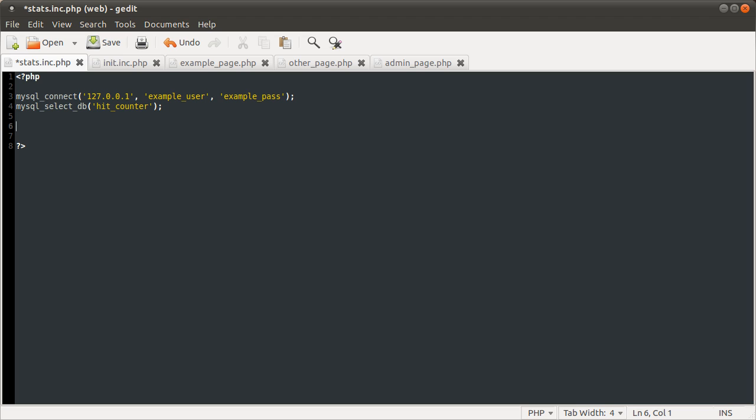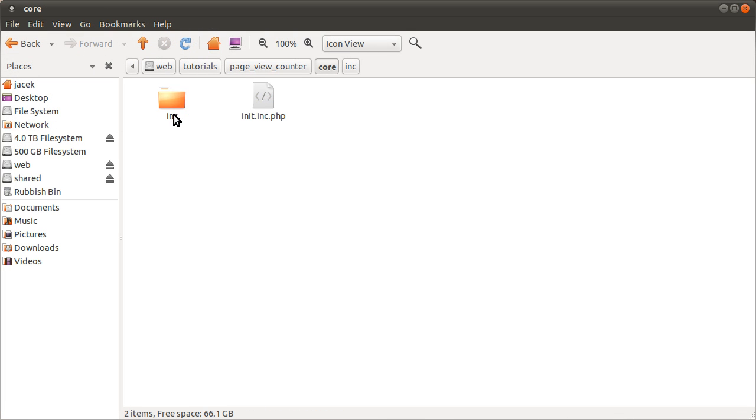The next thing we need to do is include our backend files, and we're going to do that by defining a path variable, which is going to be equal to the dirname function of the __FILE__ constant, like so. The result of this will tell us the full system path to this core folder that I've just opened. We can then use that to include these backend files, because this folder is in this path basically.